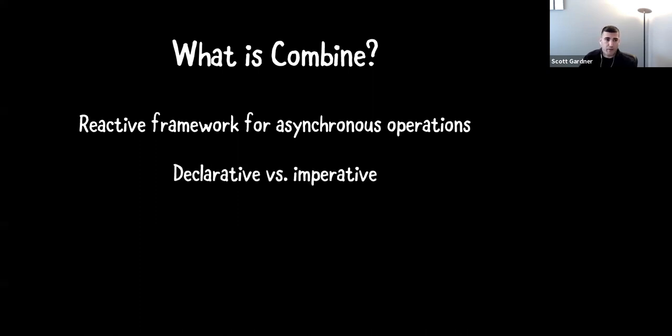As I mentioned, it's reactive, but part of that means that it's also declarative versus imperative. Declarative really means that you'll be able to write what you want to happen and spend less time implementing the details of how that happens. This is more apparent with SwiftUI than it is with Combine. SwiftUI is a very declarative UI framework. And as we get into that, you'll see how that differs from, say, a more imperative approach that you would take with UIKit APIs.